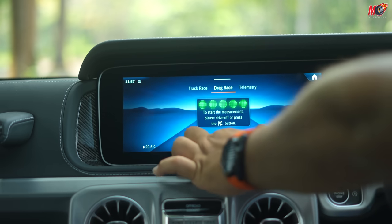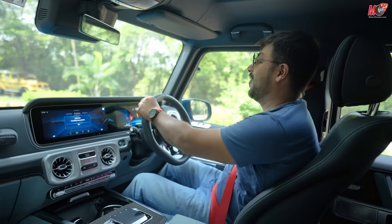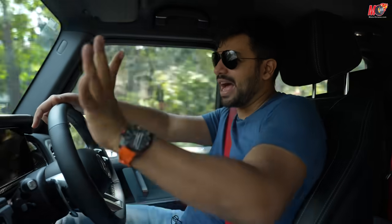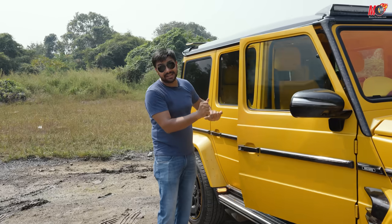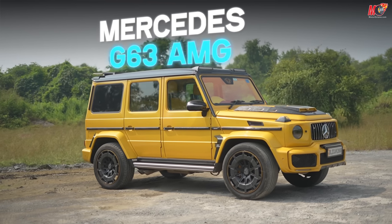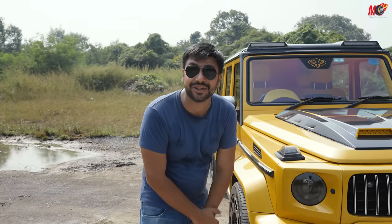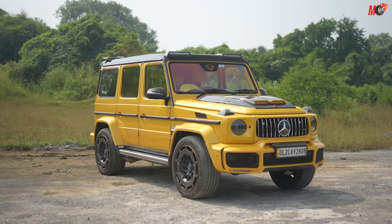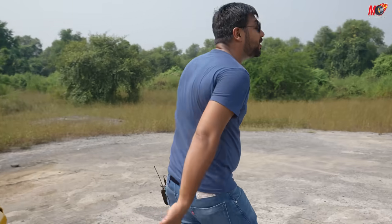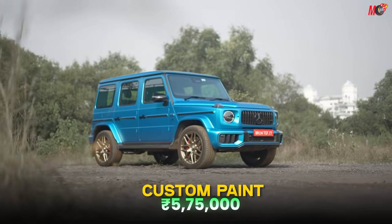Now it's done, so I'm just going to show you how it works on the launch. One of these SUVs that needs no introduction is the Mercedes G63 AMG. This is the car when they introduced it in Crazy Colors in India — they had a green and an orangish color at that time. But now, in 2025, Mercedes has once again introduced the Crazy Colors option and many other changes on the 2025 model.